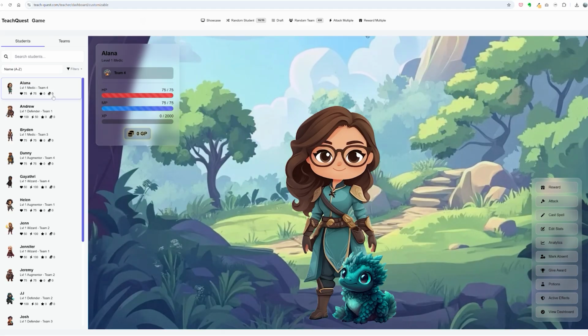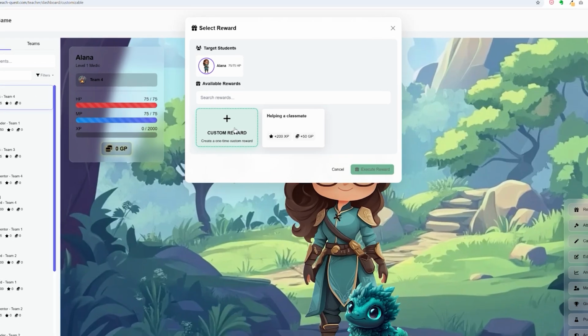So in this window with my whole class added, let's say I have a scenario where one of my students has done something really well or helped a classmate, so I can reward them directly in the game and hopefully in front of the whole class so they see that positive reinforcement for good behavior. So I'll just go with Alana, just top of my list. Alana, let's say she's done something well. I now have to award Alana for that wonderful behavior. So I'm going to just click reward right here.